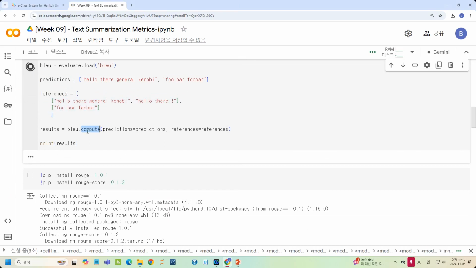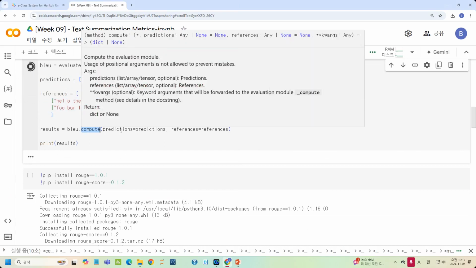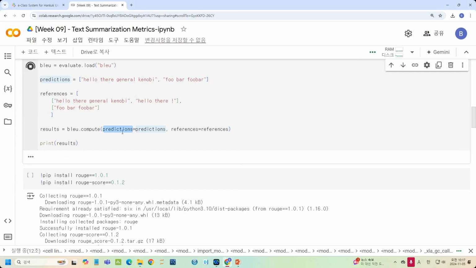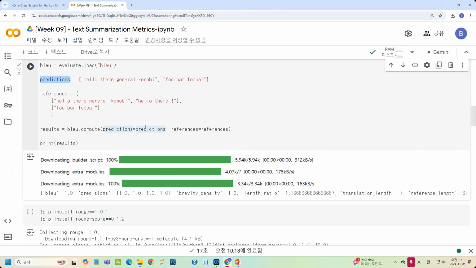The BLEU will compute between the prediction and the reference. The prediction here is a list of words, and then we use this reference.